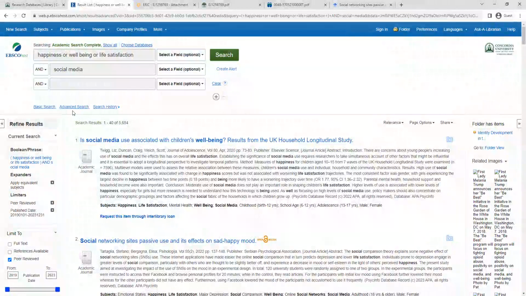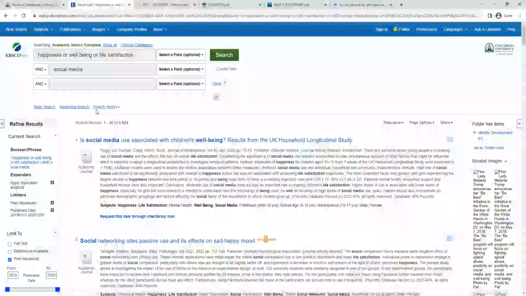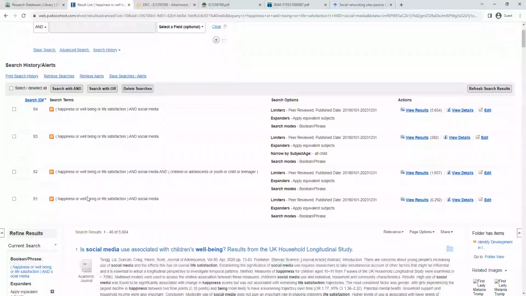Another neat thing is if you're navigating away from your searches and maybe you realize, oh, hey, I played with a limiter and now I'm not quite finding what I'm looking for. I wish I could go back a few searches. You do also have this search history option where you can see how many results each one is bringing back, and you can jump back to that different search.